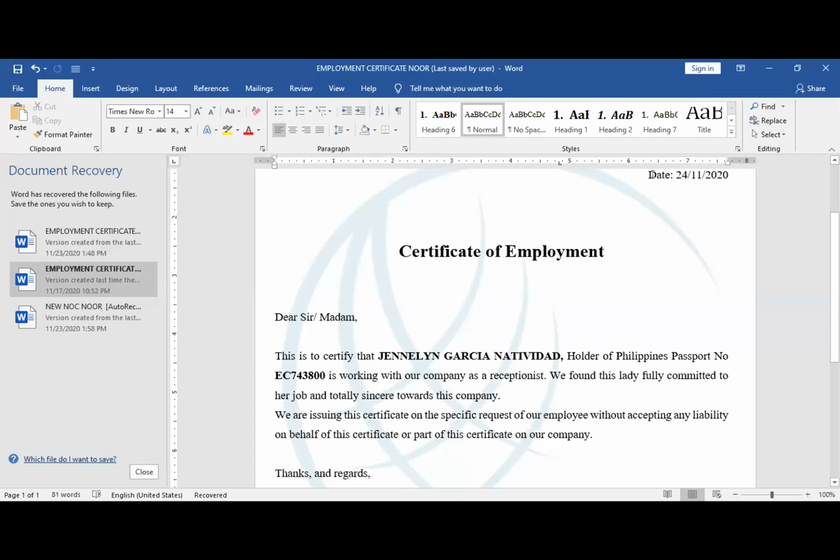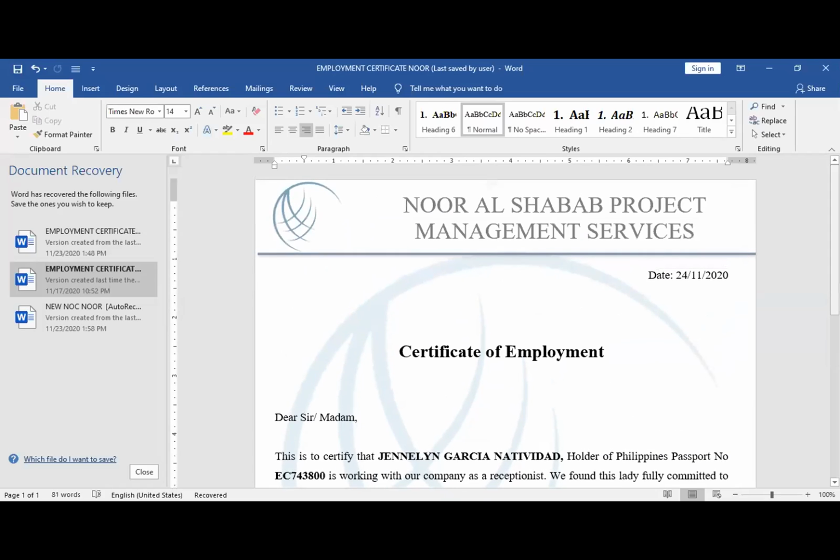You see, we did alignments, right? We did alignments. This heading here, I've simply aligned to the right. It's very, very simple. I align my date to the right. Then I align my heading to the center. I make it bold. I increase the font size to 22. Very, very simple. And I use Times New Roman. You understand?